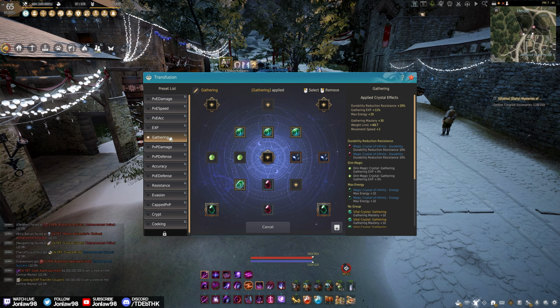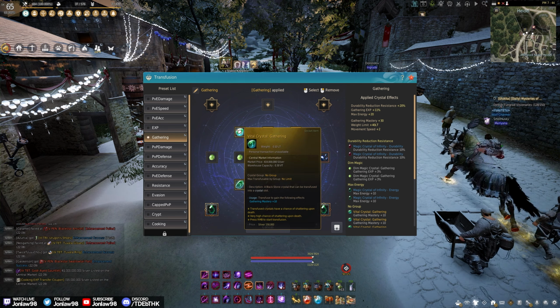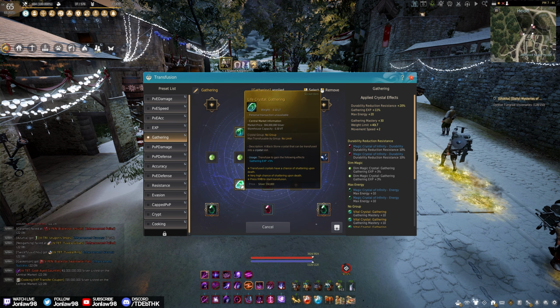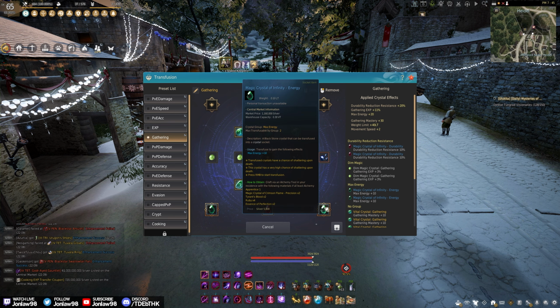Lightstones or crystals, you could put these in here if you want to. I do think these are very expensive. So I think the vital crystals and the life crystals, they're nice to have, but I would probably not recommend it for a beginner. Some things I would recommend for beginners, though, is max energy plus 10 times 2.